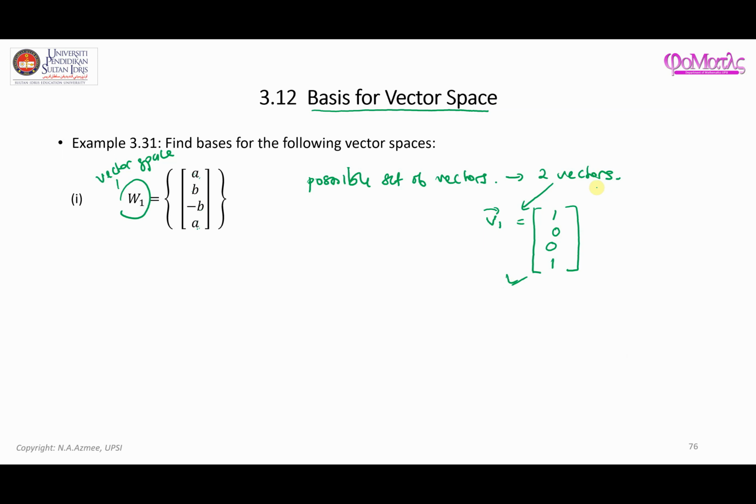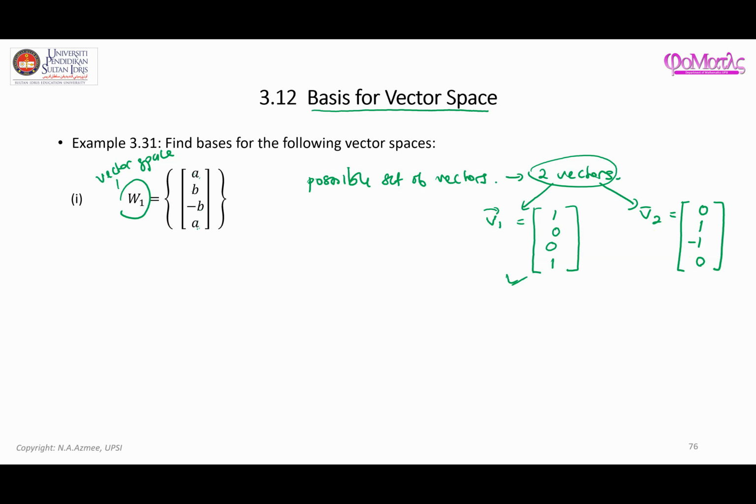Again, like I said just now, you require at least more than one vector, because you need to come up with a linear combination of the vectors. So how to combine if there is only one vector? You need at least 2. So we're just going to stick with 2, because 2 is easier to think of. For the second vector, think of something simple. It could be a is 0, and then b could be 1, and here is negative 1. So this is a vector that fits the description given here.